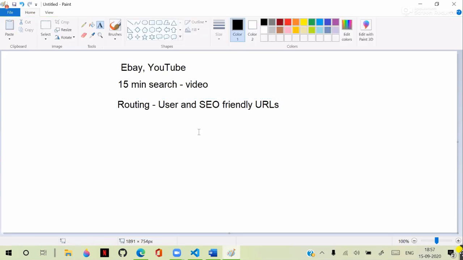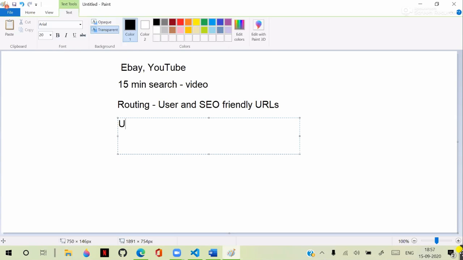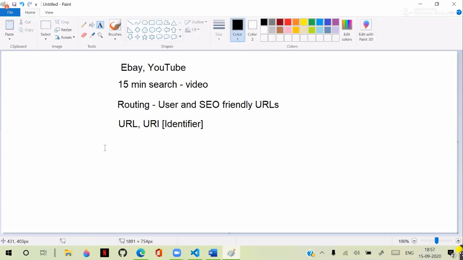Routing creates user and SEO friendly URLs. What is the specialty of this routing technique is it uses not only just URLs, it uses URIs, uniform resource identifier. So that you will feel regularly now.